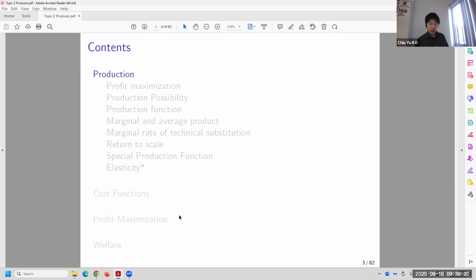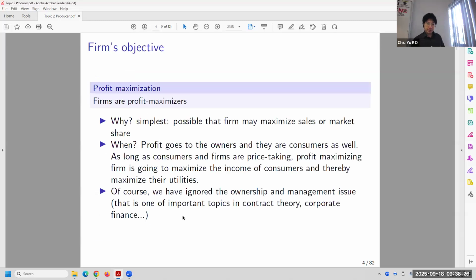So don't worry. If you understood the consumer or have done your homework, then this shouldn't be a big thing. Just to remind you that we focus on profit maximizers. Of course, some people talk about the market share maximizer or whatever, but that will be long run. They want to maximize profit as well. So that would be at least true for the long run. And we're talking about long run behavior in this class. The short run thing, we call game theory.